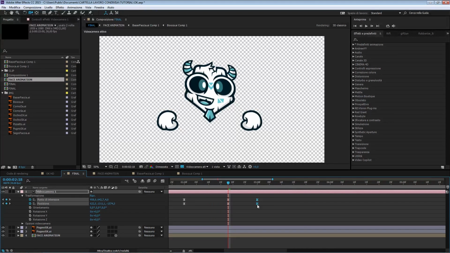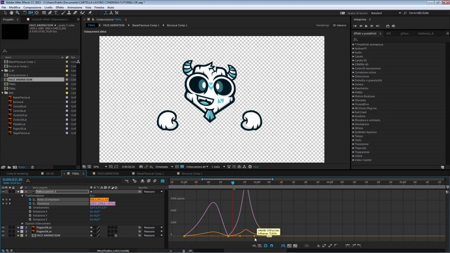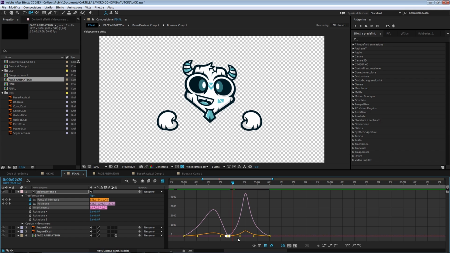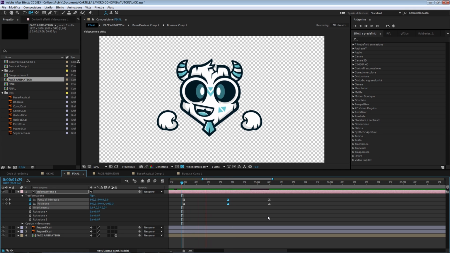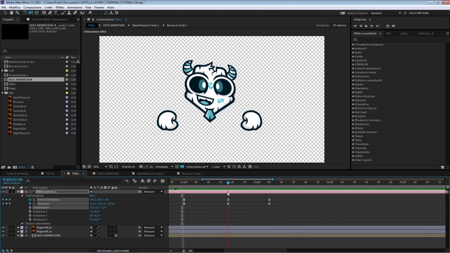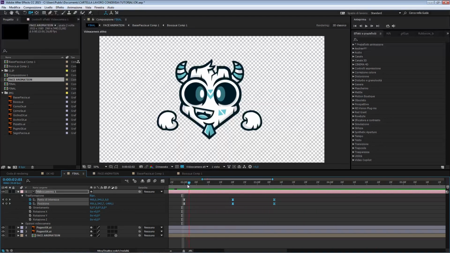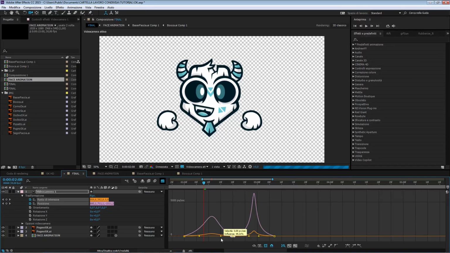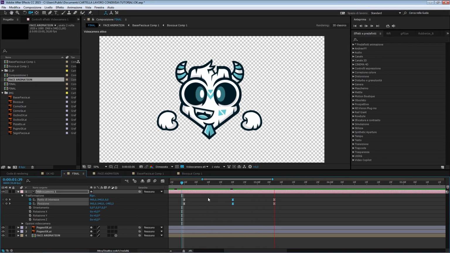Maybe let's move this keyframe a little bit further, and maybe increase the speed of the eases a little bit more. Also this one. Okay, looks good.